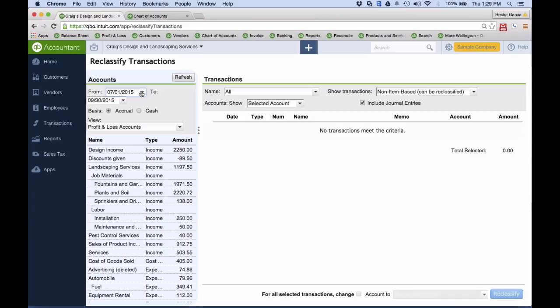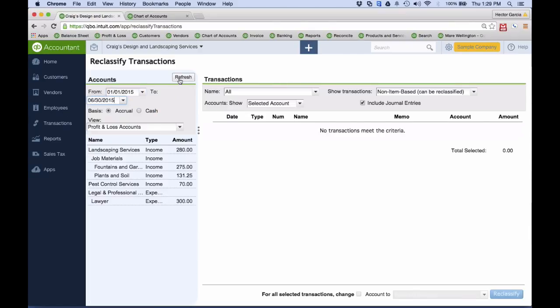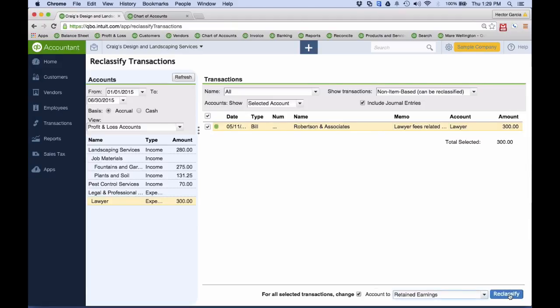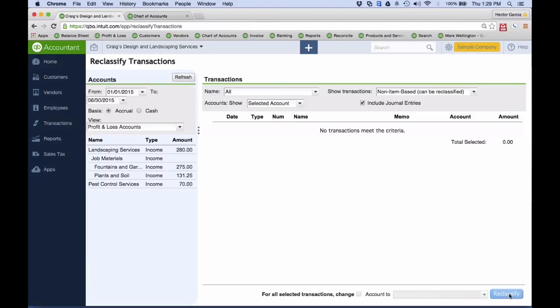Now, one thing that is important to keep in mind is if I go back to, let's say, the beginning of the year, and let me select here June 30th. If you remember what we did right before we got started, we actually put a closing date password on this. So if I use this tool and I reclassify something, and I click on reclassify, there's no stopping it. The only issue with the closing date password and the reclassify transactions tool is that when you get to this level, it completely assumes that you're aware of the closing date. So anything you change prior to that closing date will still happen no matter what, and it will override.